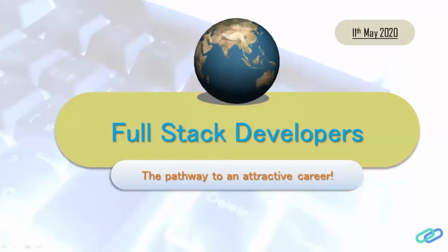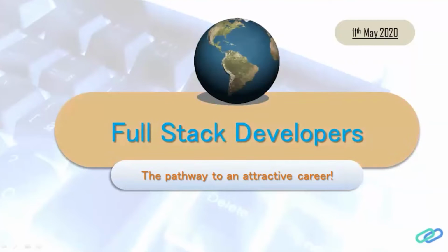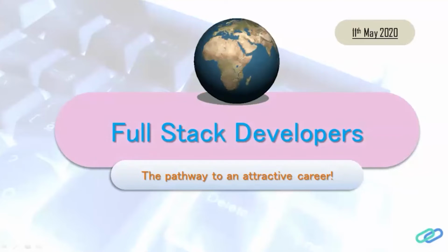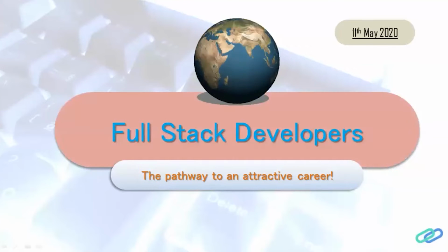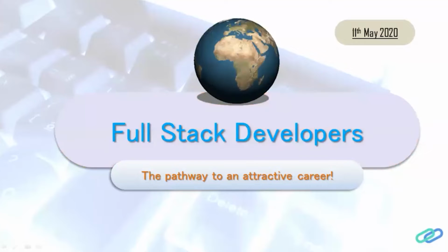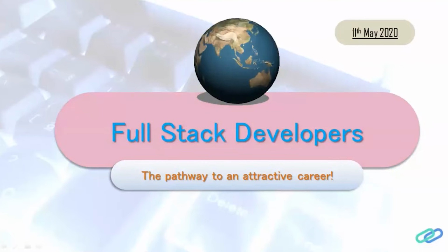However, times have changed, and I think this workshop today is going to give you an idea. This workshop is going to give you a high level overview of what full stack development is, how you can build a career in full stack development as a web developer, and what the career options are if you plan to become a web developer. Needless to mention, today it is the highest paid profession across the globe. We will talk about those things.